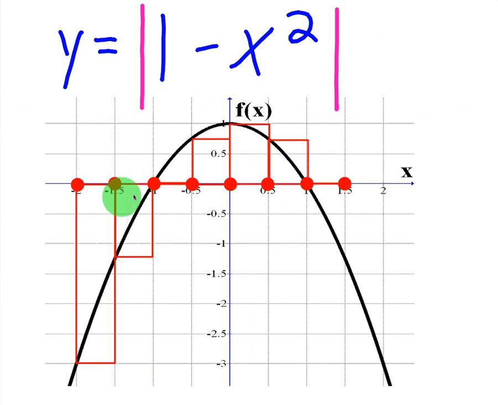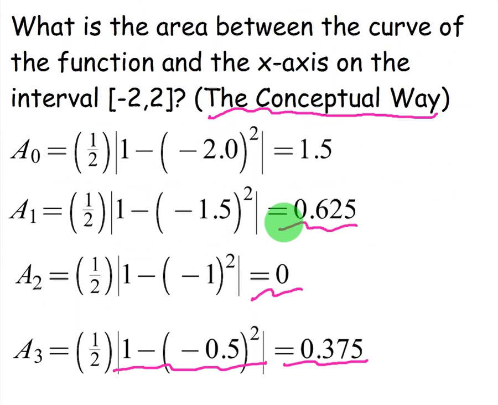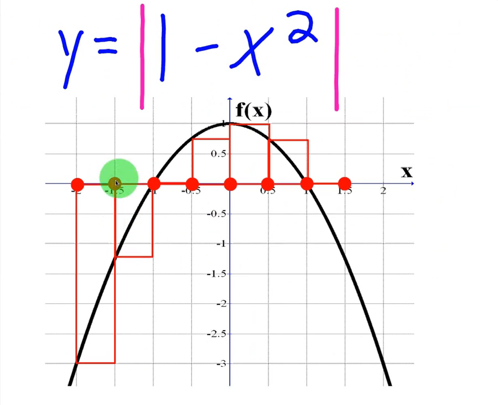Now this one right here, the height of this rectangle, we do not know. We can see that it's unclear. It's somewhere between -1 and -1.5, which is why we need this formula. So to figure out the height of this, we will plug in -1.5 into our function. When we do that, you can just use a calculator, but it's going to be 1 minus whatever 1.5 squared is. Take the absolute value of that, multiply that by 1/2, and we will get the area of that second rectangle to be 0.625. Again, the area is always positive when we're talking about total area.